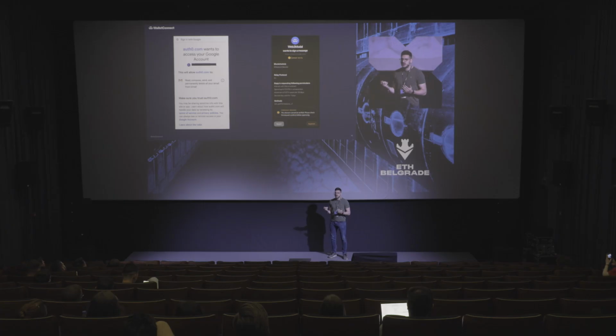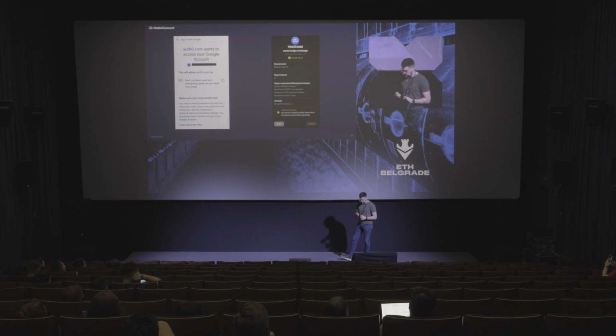I click approve, I'm back on the dApp, and basically I'm authenticated, issued permissions, and the dApp can use whatever it does in a standard way. So it doesn't need to change any additional logic. Everything is happening wallet side.